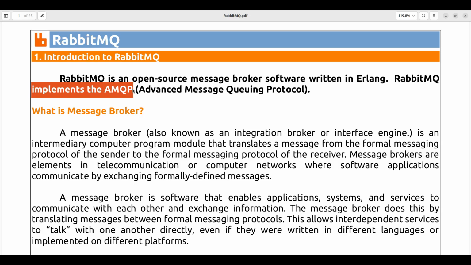One way, I can directly call them on the phone, give the message and immediately get the response, the immediate acknowledgement: yes, I got this message. The other way, I can send them a post letter using some posting service like Indian Post, Bharatiya Dak.